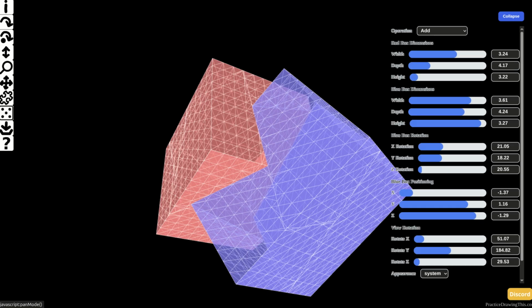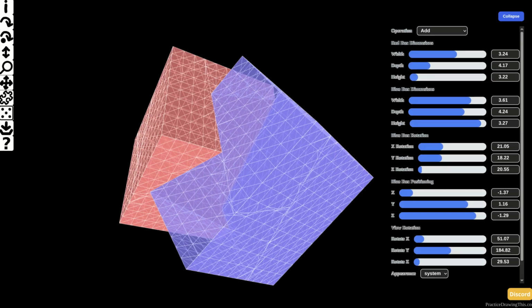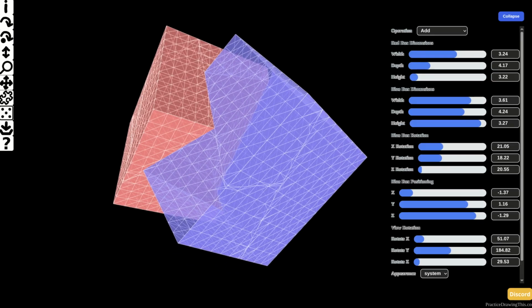And that's something that stays. We will go to other forms later, but that stays the same. The line that intersects here is a line that is both on the outside of the one form and on the outside of the other form.